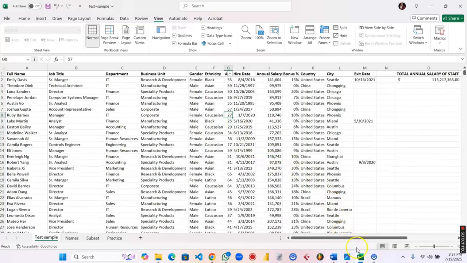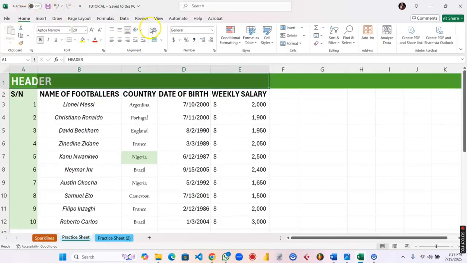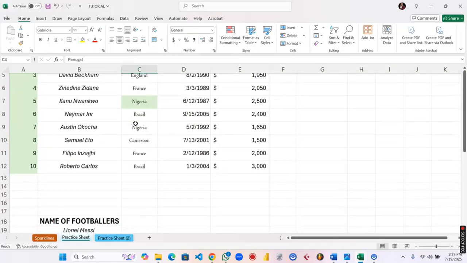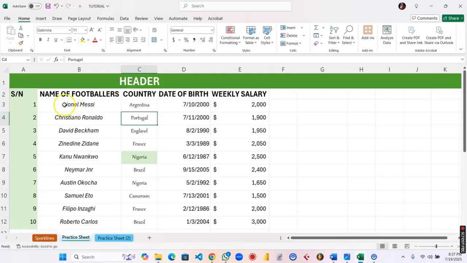Now using the other tutorial data set, let's try the same thing. First of all, I want to match this. I don't like how it's shifted to the center. So let's just merge this one, merge and center. All right, now I want it in a way whereby when I scroll, this header is still there. So I think I'm going to use this one.